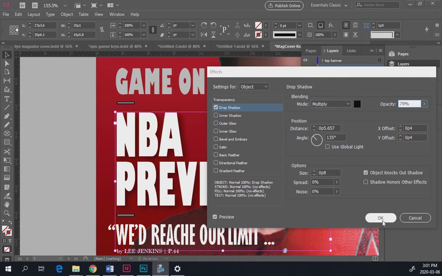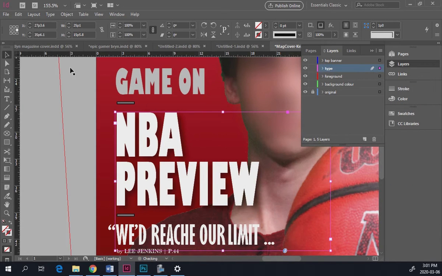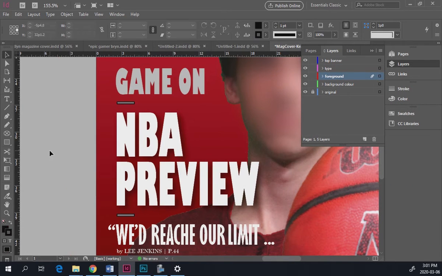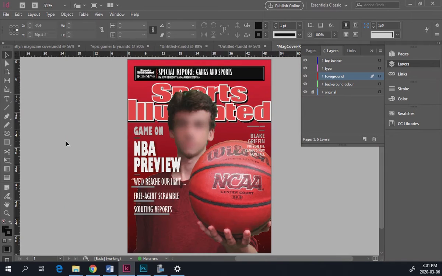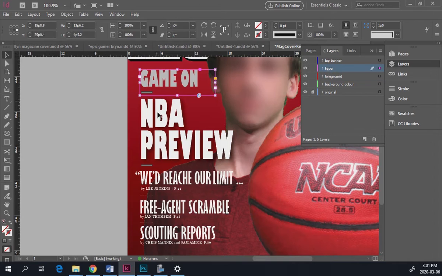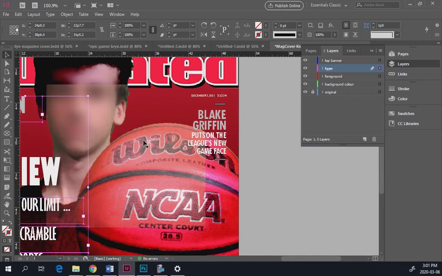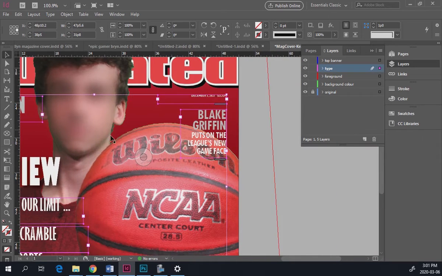So now hit OK. I'm glitching a little here, so it's getting a little slow. So maybe what I'll do is apply it to a couple of boxes at the same time, and that'll speed things up. I'll select these and then finesse them afterwards.